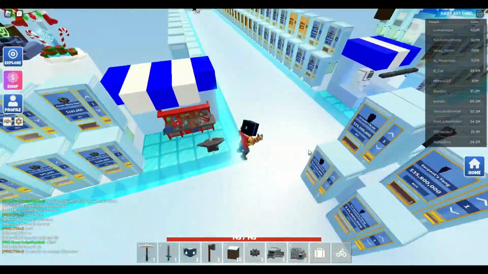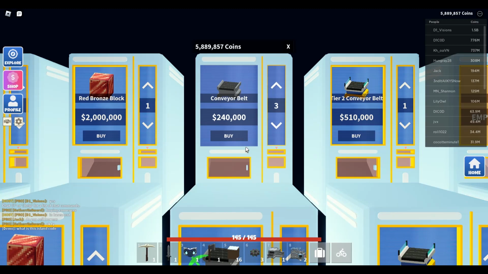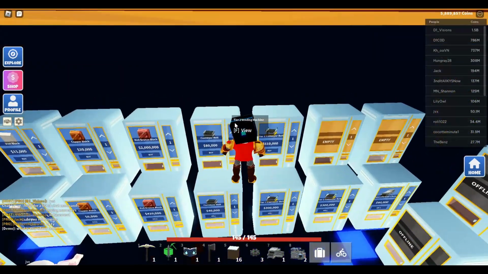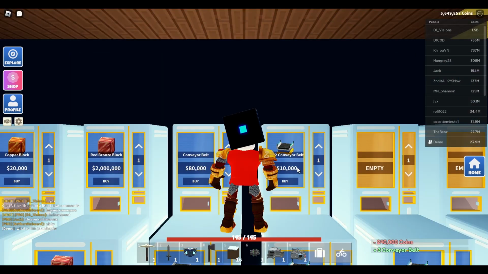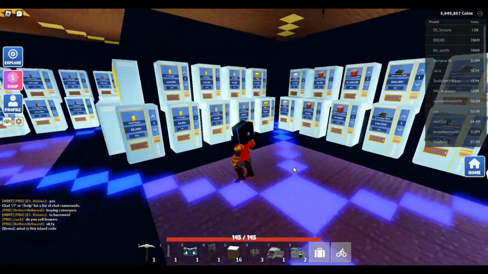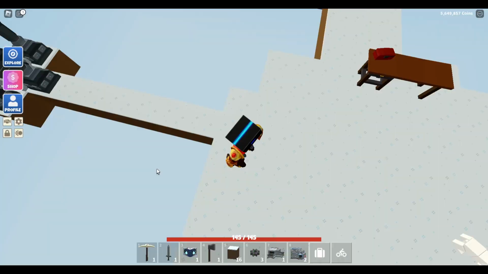So I'm gonna see if I can find conveyors here. No, it's empty. So I'm actually gonna buy conveyors here, and I'm waiting for this guy to, okay, done. So I'm gonna buy like 3 of them. Okay. And now the only thing I need is an industrial chest. Or I could actually use stairs. Yeah, I'm gonna use stairs, so I'll show you what to do at my island.